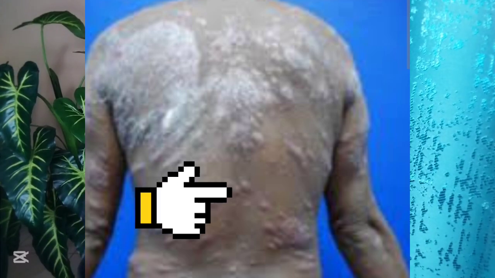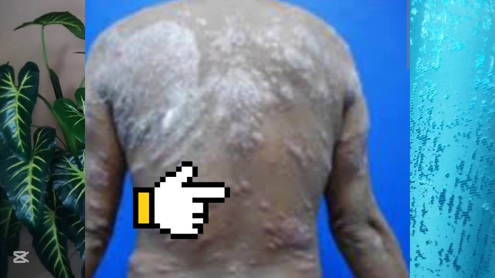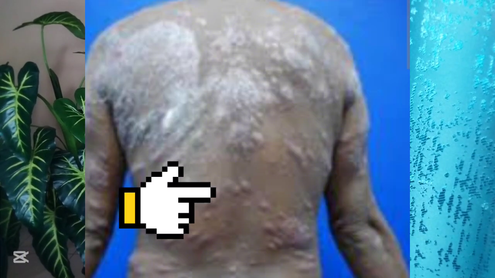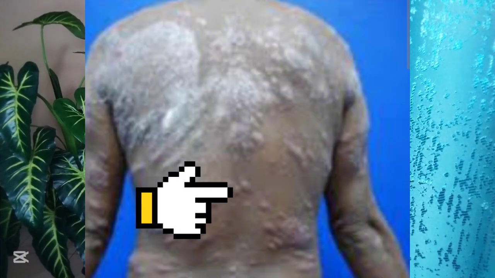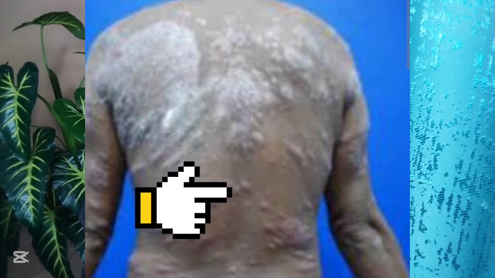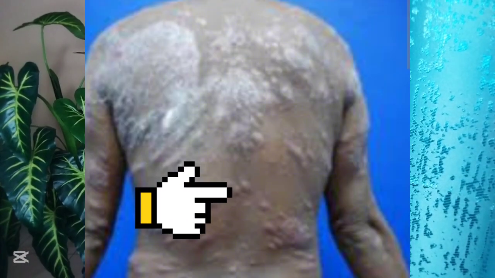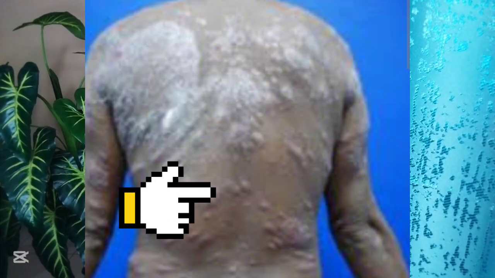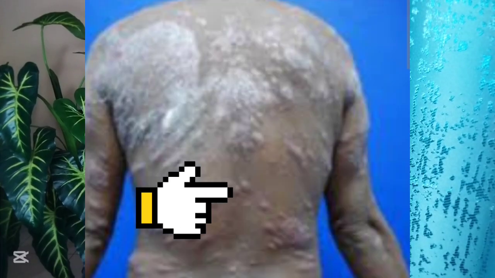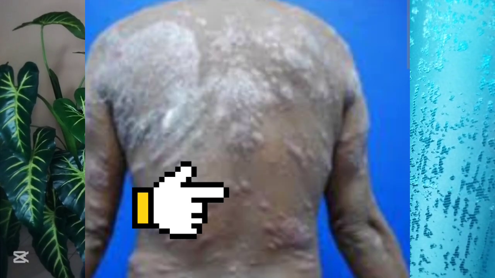Satellite lesions are smaller lesions that appear near the larger primary lesion, and they usually indicate that there is spread of the infection to the surrounding skin. Satellite lesions are very important because they are the cardinal signs of the borderline tuberculoid leprosy. They differentiate the borderline tuberculoid leprosy from the tuberculoid leprosy. This is because they are absent in the tuberculoid leprosy.